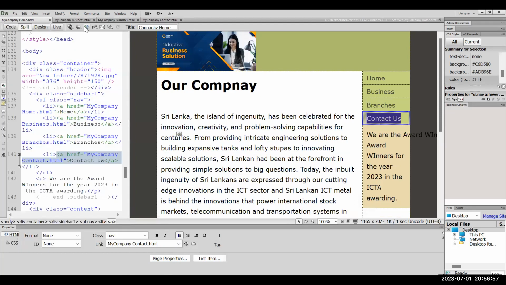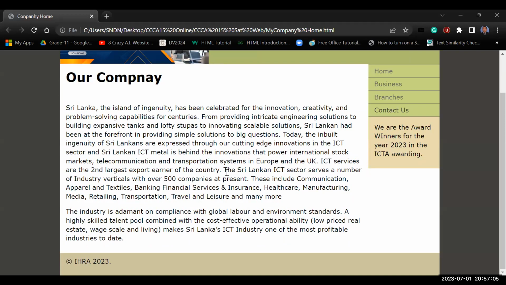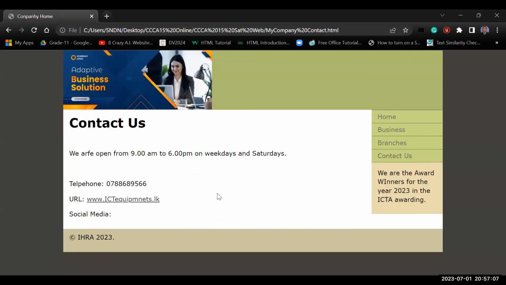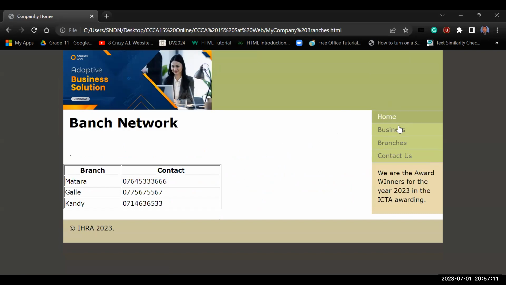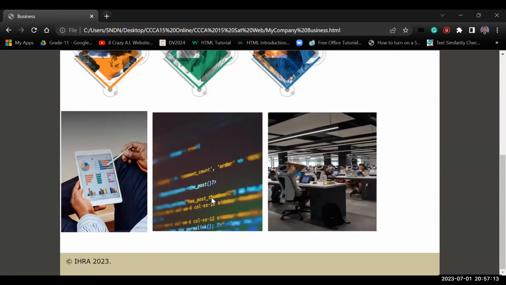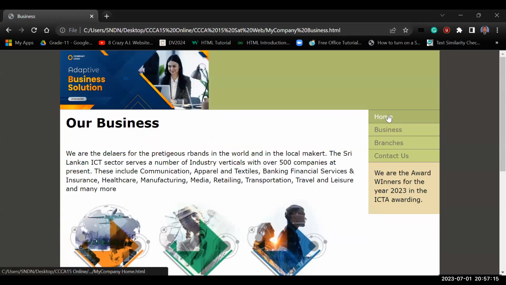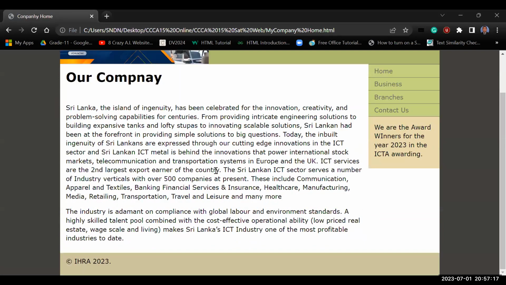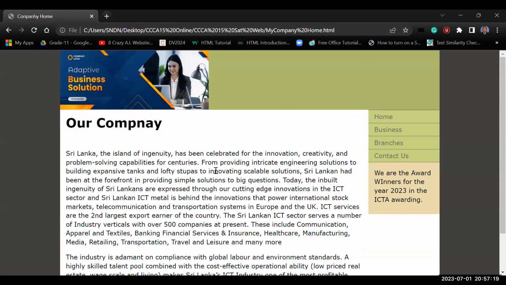Now when you go to the browser, Google Chrome, this is the output. So when you click on contact us, your contact details are there. Branches, your branch details are there. Business, your business details are there. If you click home, your original home page is there.